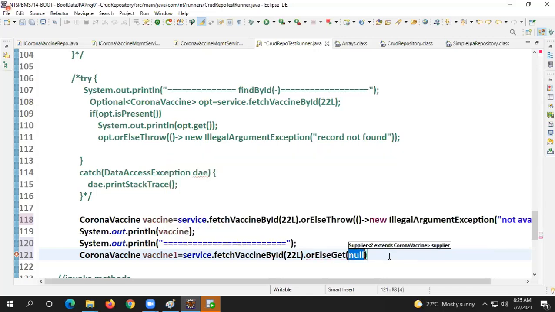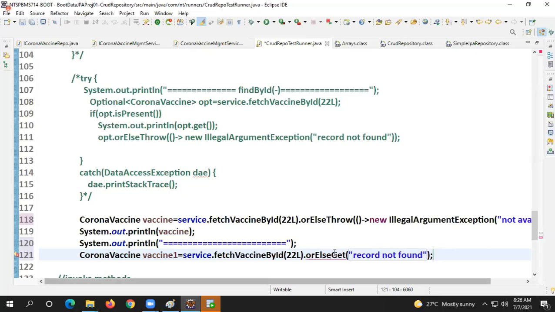Any possibilities? orElseGet. No, no. I just want to have service dot orElseGet. Let me try. Record not found.